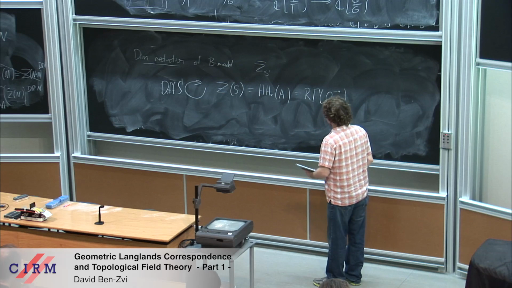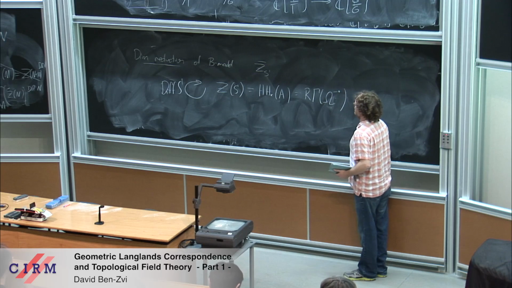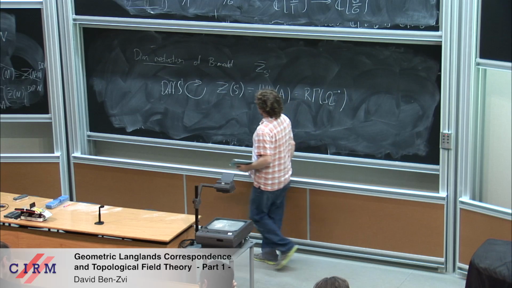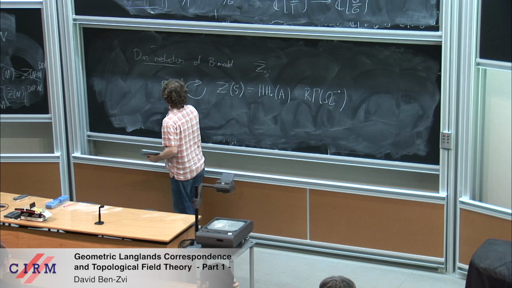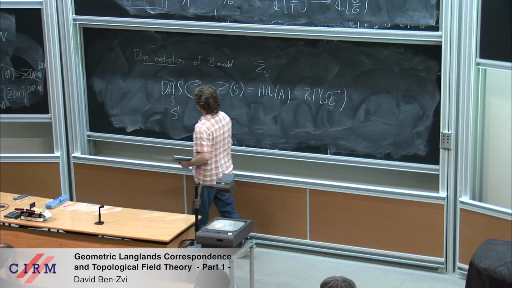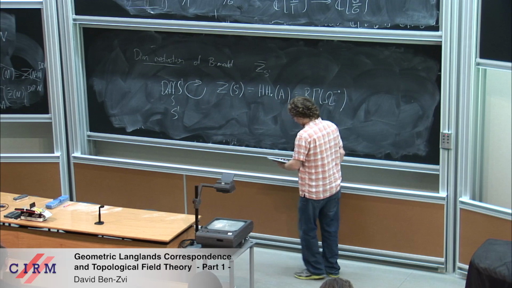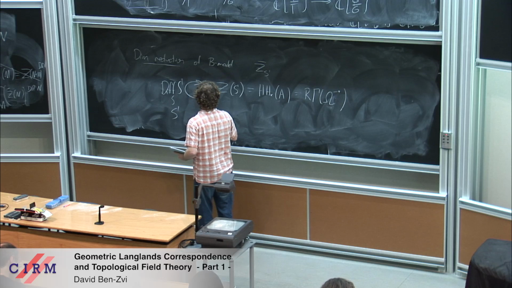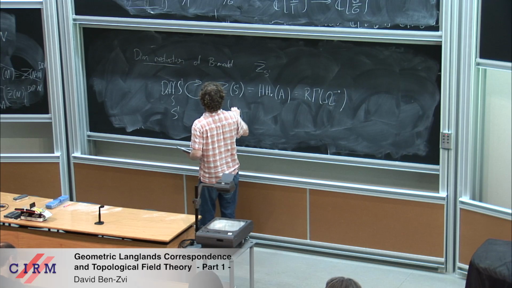So the group Diff S1 has to act on the Hochschild chains, or this Gilbert complex. So what is that action? Well, Diff S1 is homotopic to just S1. So I need to give you an action of S1. And what does that action look like? Well, it's going to factor through an action of chains on S1 on this vector space.